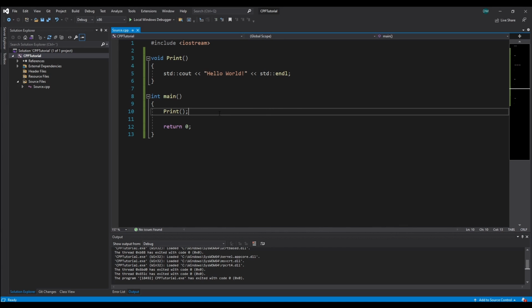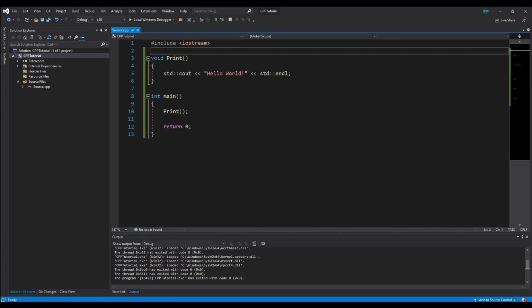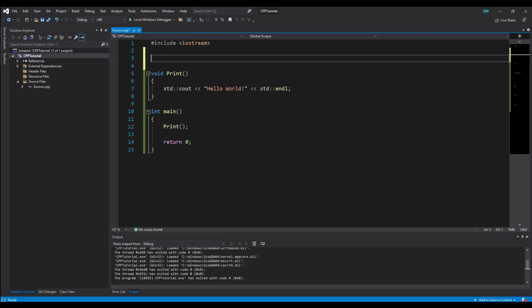So let's write a function that returns something. We're going to write that up here. In this case, we want the function to return a number. So we will write int, which stands for integer, or whole numbers for short. And we will call it return some number.